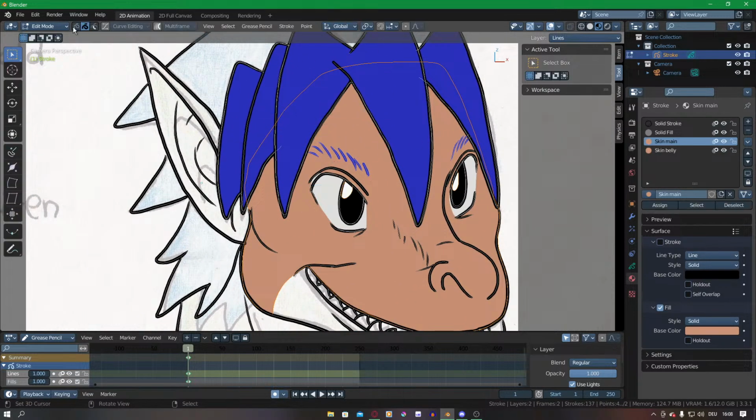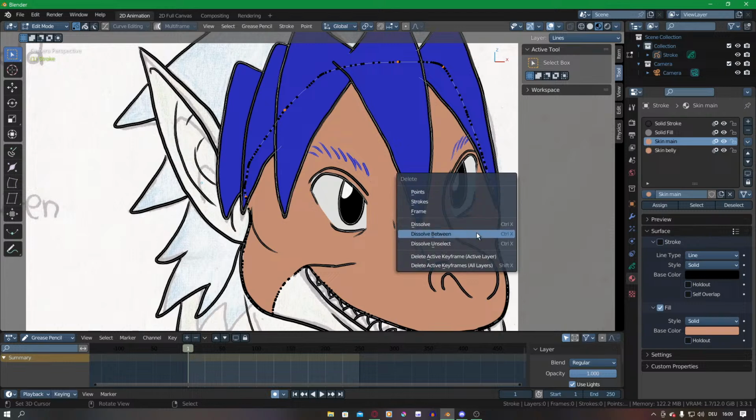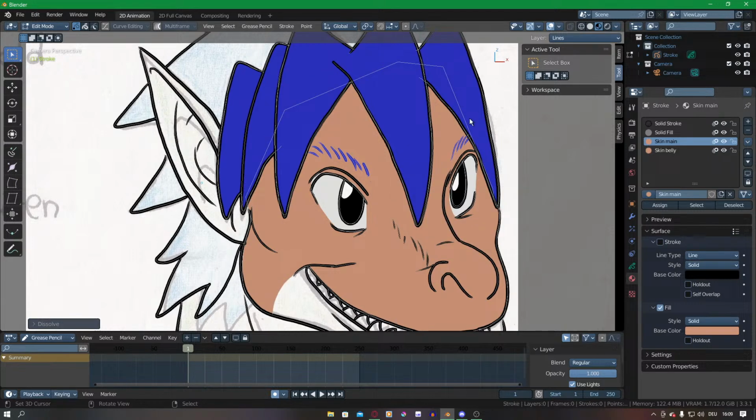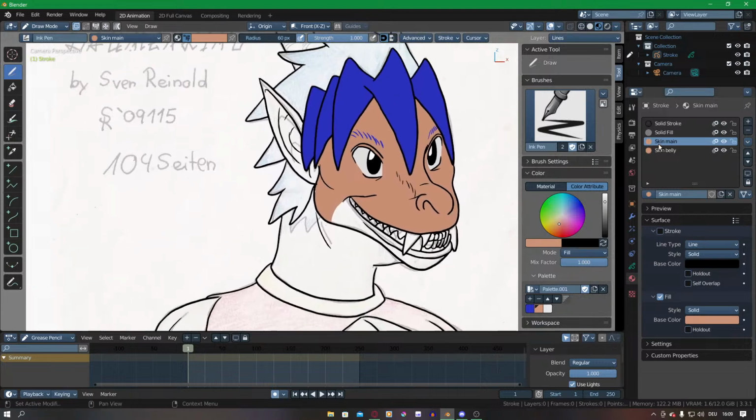Right, and in order to save points, just select all these and then dissolve between. So you get all these straight lines over. Okay.